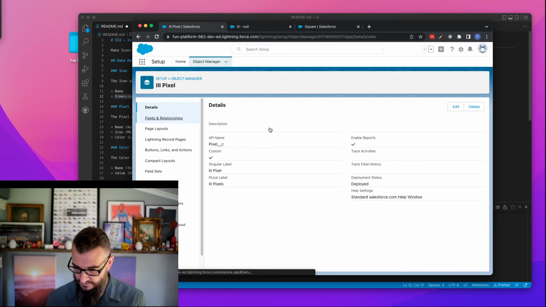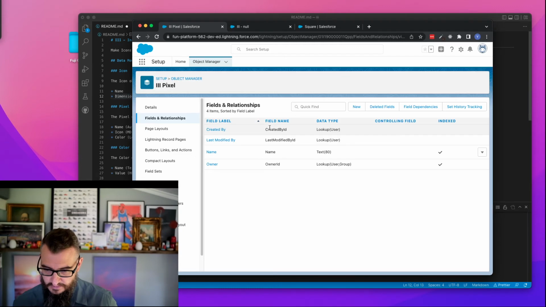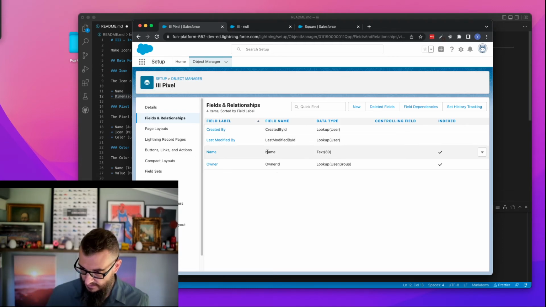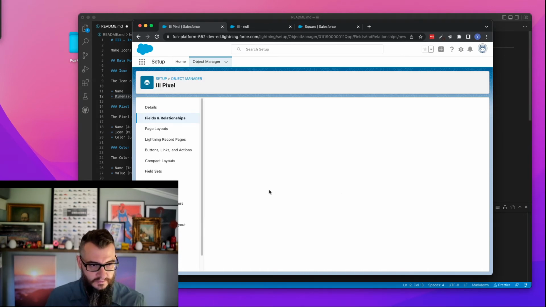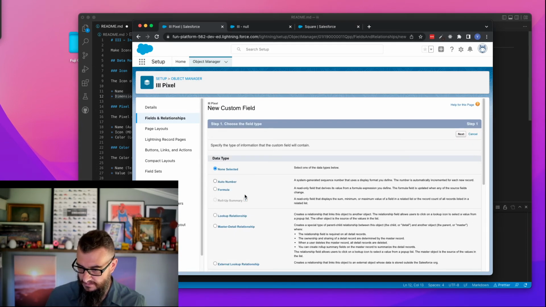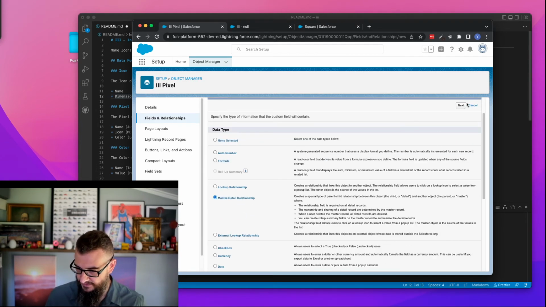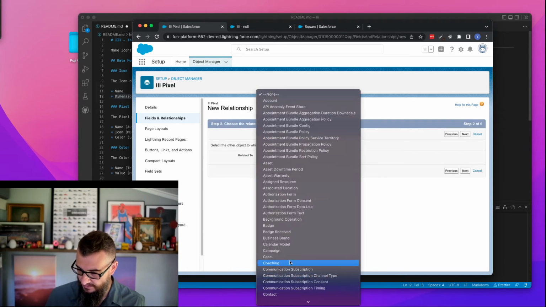And the fields we need. Let's see. We need, well, the easy one, the icon that it relates to. So let's do a master detail, because there's no reason to have a pixel if you don't have an icon.